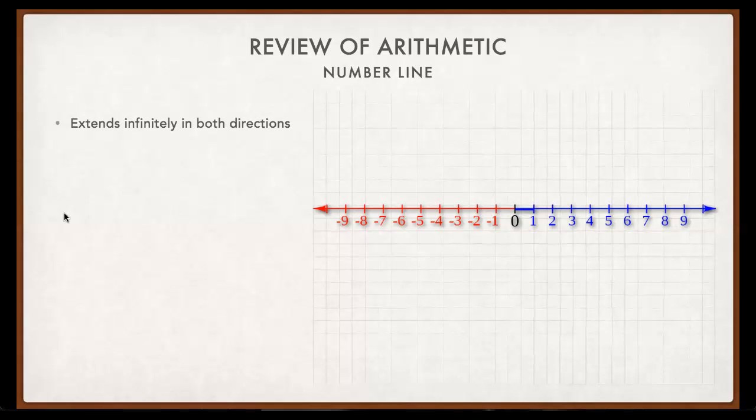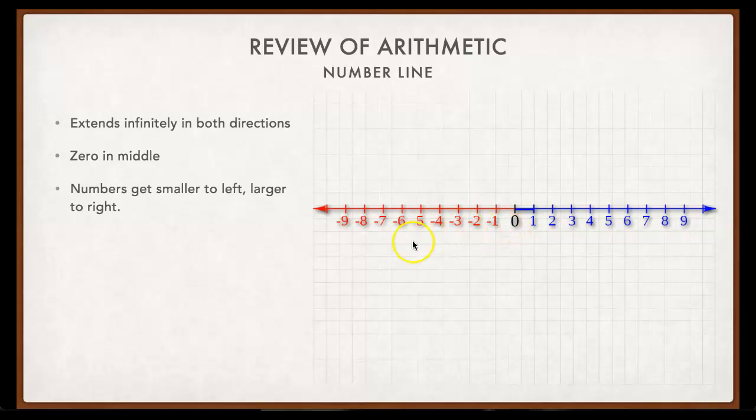Any real number can be represented on the number line, which as you see here has 0 in the middle, and it goes forever in both directions. There are arrows at each end of it. As we go to the right, our numbers get larger, and as we go to the left, they get smaller. In order to graph a number on the number line, that means that we'll draw a point where it is. So for example, if I were to graph negative 1.5, I would draw a dot here and label it.